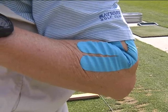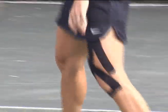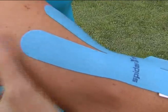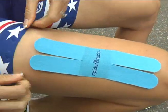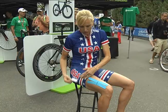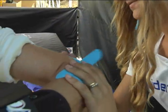Even everyday active people, couch potatoes, seniors, and just about anyone with discomfort or performance issues will benefit from using the tape. Using the spiders, SpiderTech allows people who would otherwise find kinesiology tape too hard to use, or would have to depend on a professional, to take advantage of the tape's benefits. With SpiderTech, there is no need for a professional to help cut and design the application — users simply open the package and follow the instructions inside.